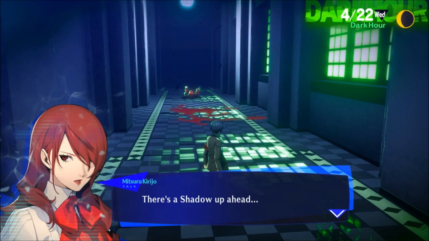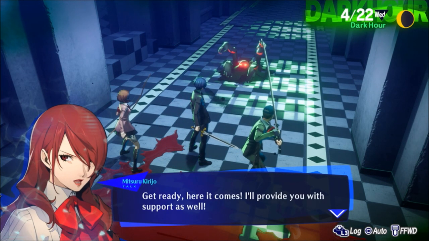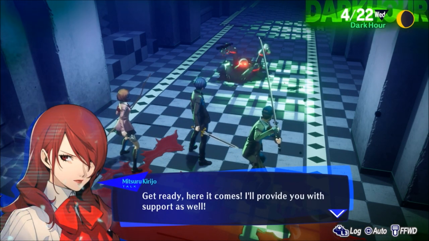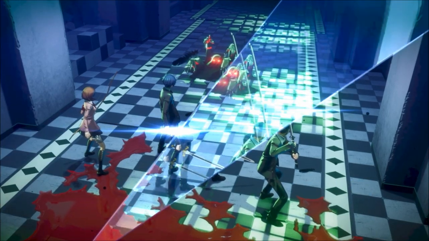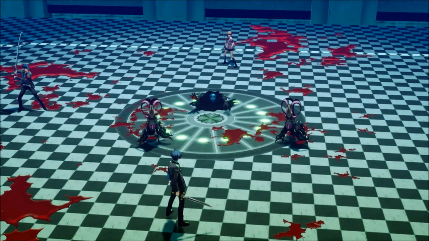Is that? That's a shadow up ahead. I'll take this opportunity to teach you about shifting. Shifting? Let's do this. Get ready. Here it comes. I'll provide you with support as well. We're gonna get swifty. We're gonna get swifty in here.